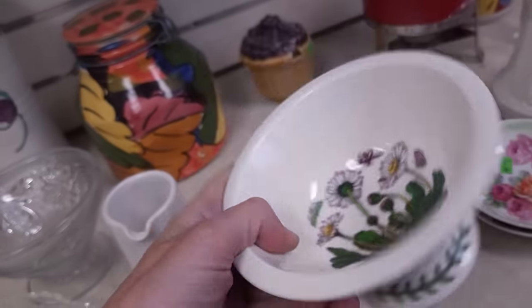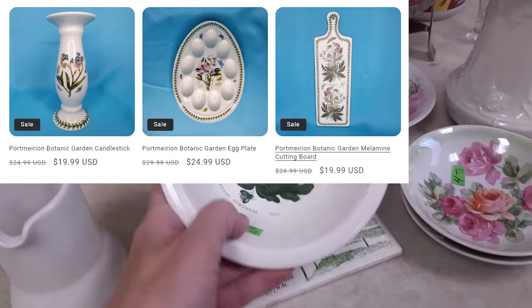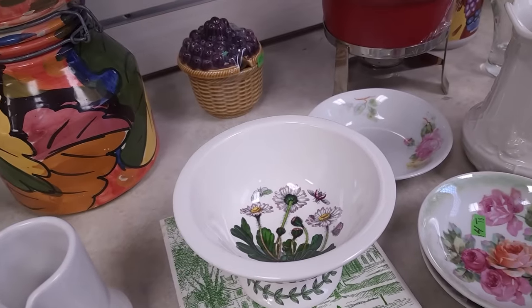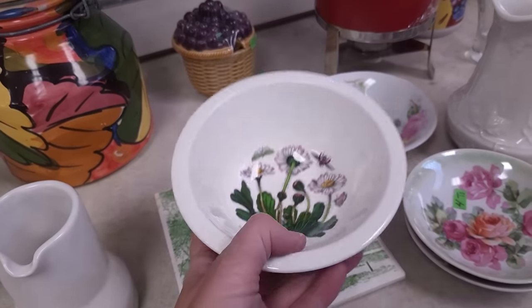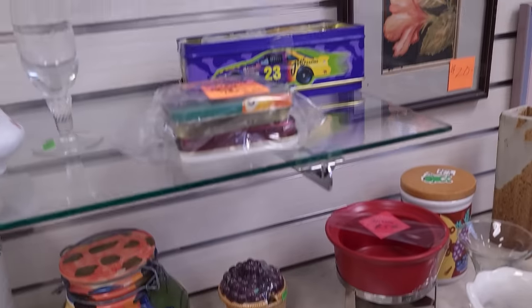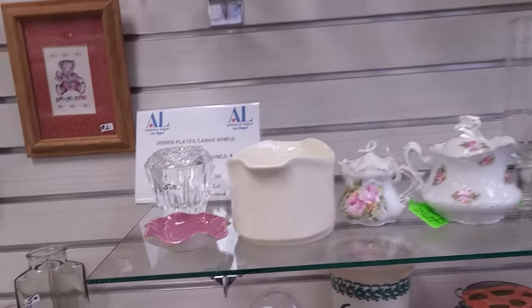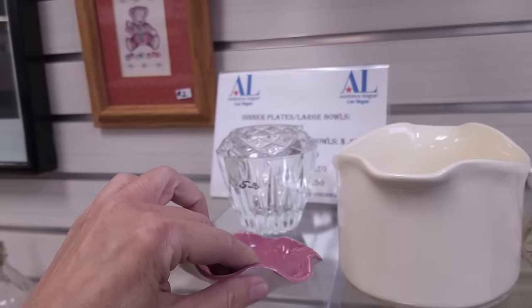I have some pieces of this still sitting in the Thenichelady shop. So I'm not going to pick up another one, but it's a very recognizable pattern. And if I were to put it on eBay or Etsy or one of the bigger sites, I'm sure that it would sell. But right now I have just this very exclusive market on the Thenichelady shop, but that's going to be changing soon.